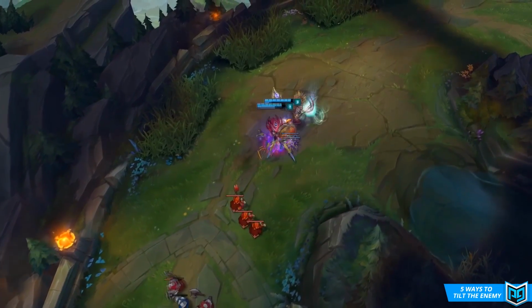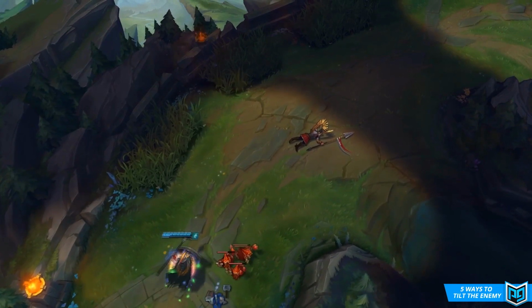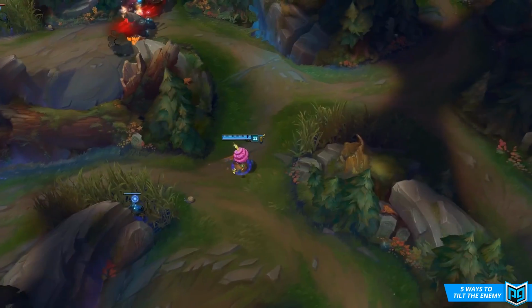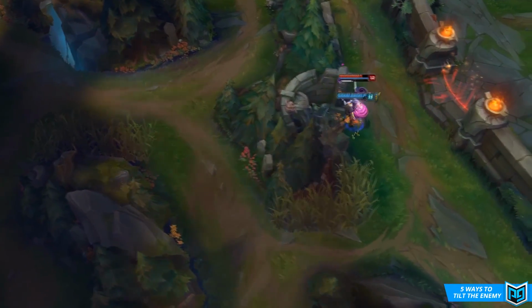You can pretty much guarantee if you see that Yasuo lock in on your team that you're going to have at least one crybaby on that team, and he's probably going to encourage your other teammates to cry as well. But anyway, I got a little bit carried away there hating on Yasuo. Genuinely though, guys, this is a good strategy for tilting the enemy team.